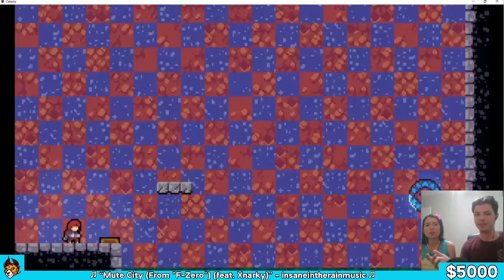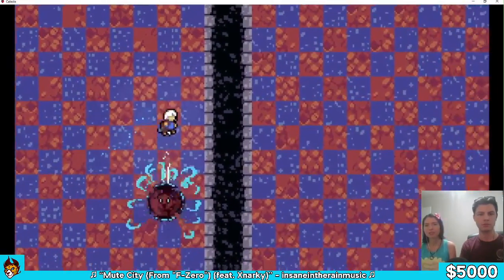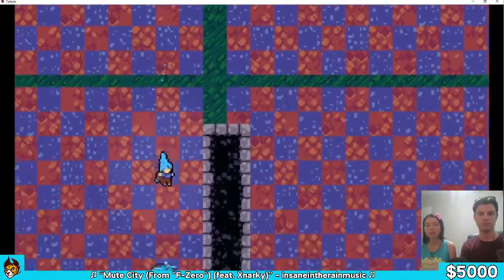So we can just hit save again. There we are. Beautiful. There's a bumper. Hi. So that's kind of the vision.